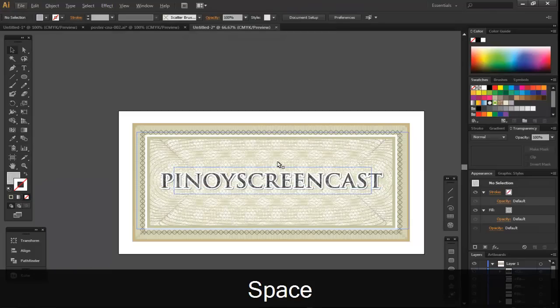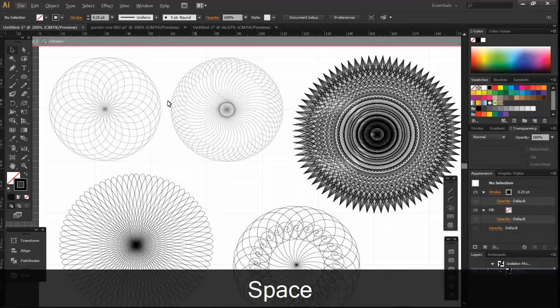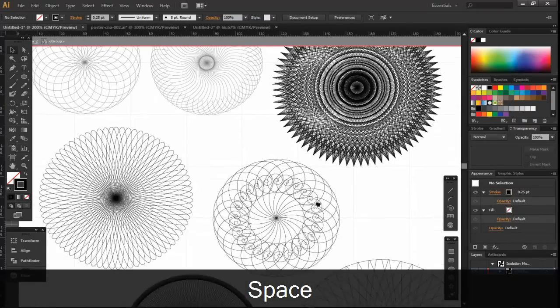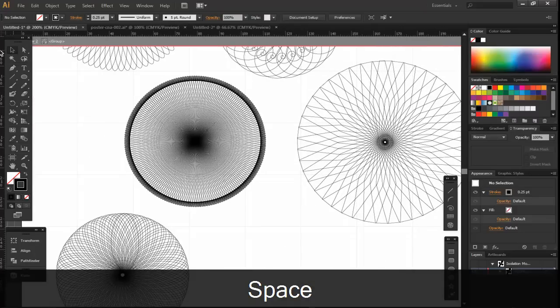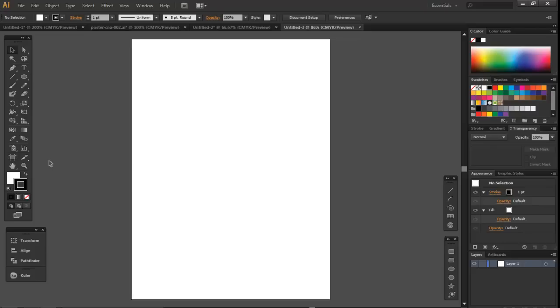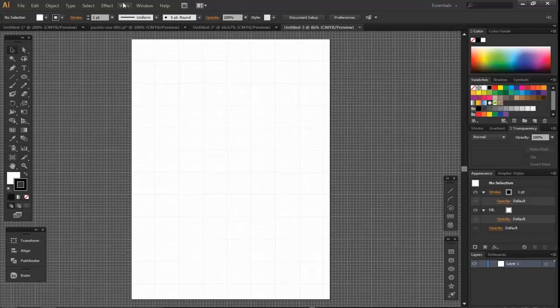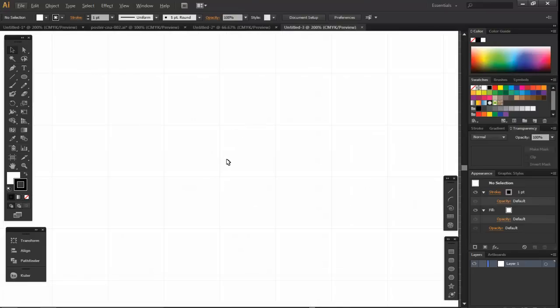So I'll be showing you first to create that guilloche. So I have created some of the basic shapes na nagagawa nung mga ganong effect. So start muna tayo with a new document, any size, and you can add grids and show grids para mas precise yung paggawa nyo ng guilloche effect. Going to view, show grid, and view, snap to grid para mag-snap siya sa every square pixels na nandyan.